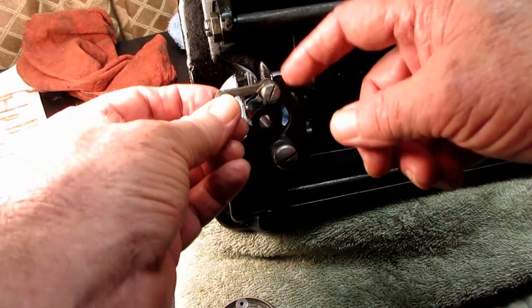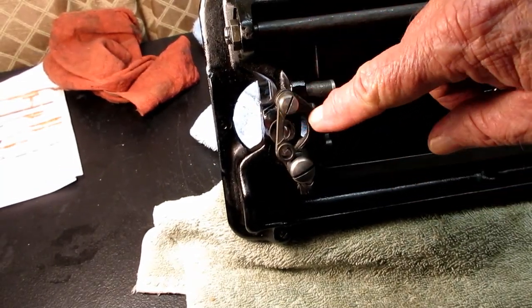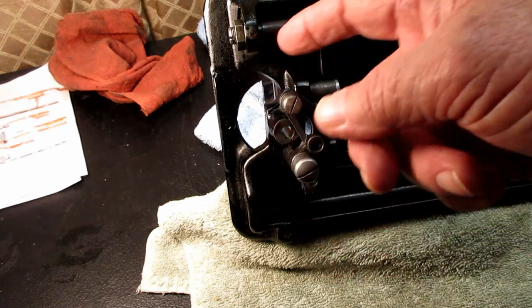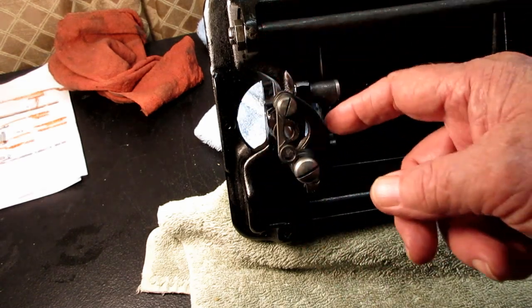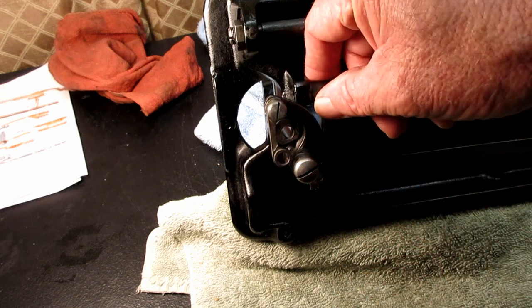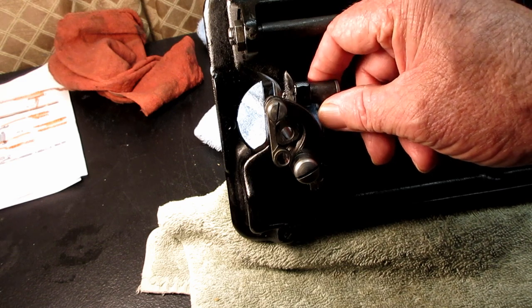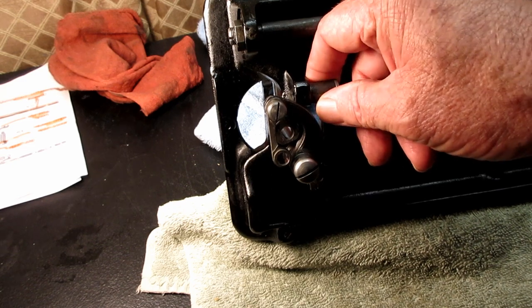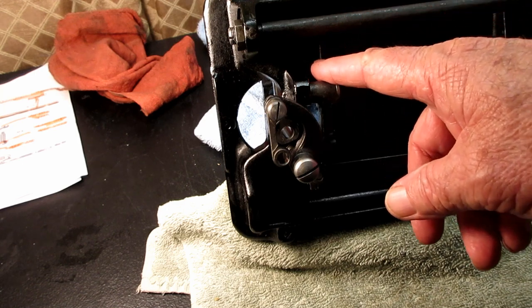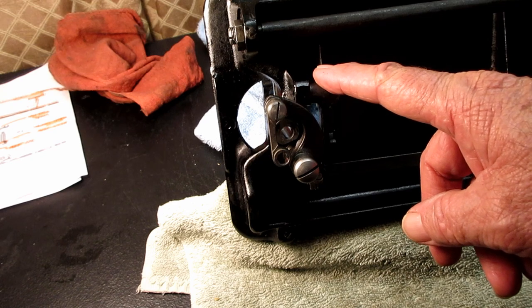This is the connecting link, and you can remove this hinge screw right here and take it off to clean it and check it if you want. And then this is the bell crank, but there's another piece up here that's called the feed raising bar.